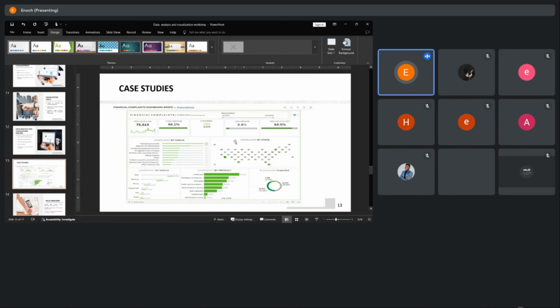So basically, when you can see something visually, you can tell what this data set is talking about, right? Imagine you were just given a bunch of data sets with just numbers and values, right? It's going to be very, very difficult for you to identify trends and patterns, right? But with dashboards, you can easily say, okay, what states had the highest complaints? You can see that this one is showing green very well. California is showing green. FL is showing green very well.